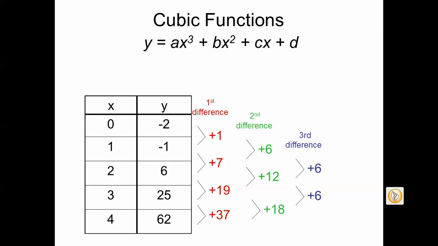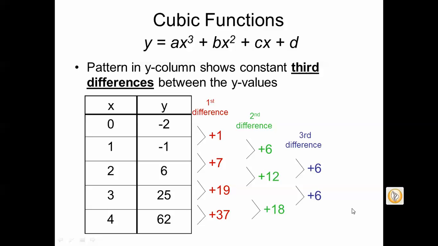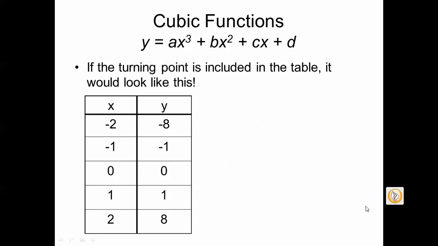Yes, but they won't give you, that is true, Aubrey. If they just give you the function, the exponent is the hint, but many times they'll just give you the table and they won't give you the function. So it says the pattern in the y column shows the constant third difference between the y values.